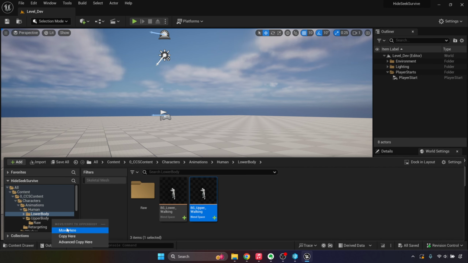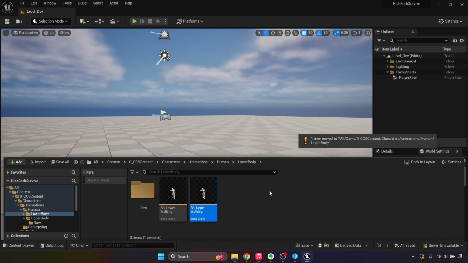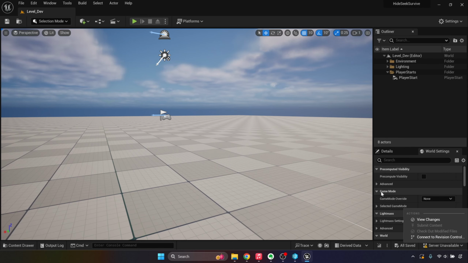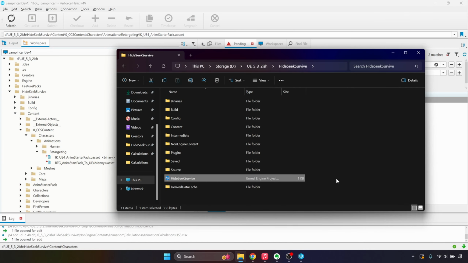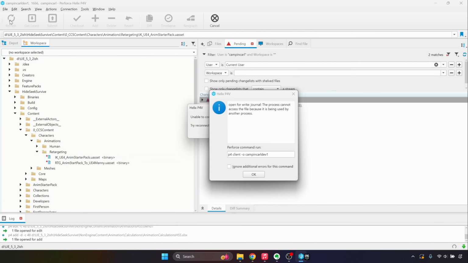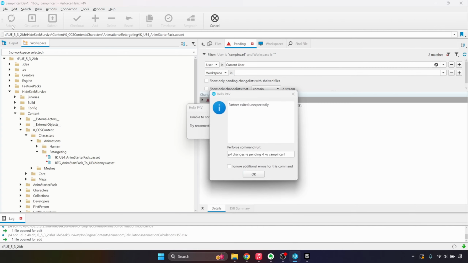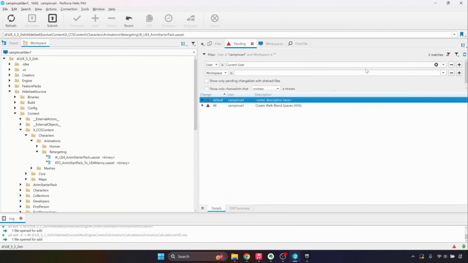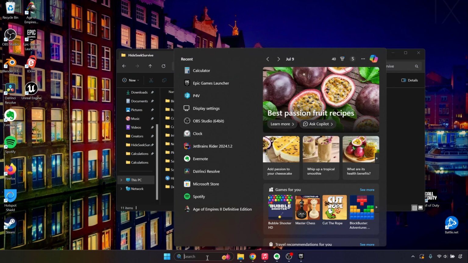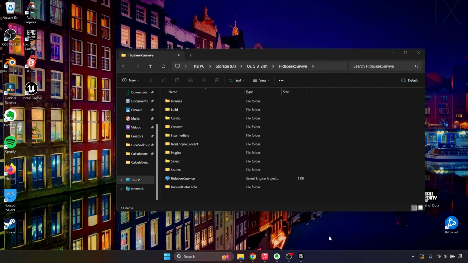And we can just drag that into upper body. And see, I'm having some server control issues again. Yeah, so it is all screwed up. I'm not sure what happened. But if this happens, just close down P4V, and hopefully it'll fix itself. And after this, I'm certainly going to reboot my computer.